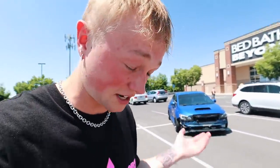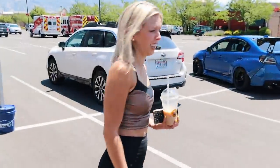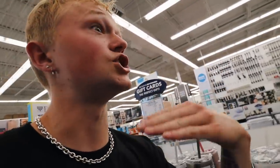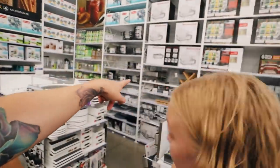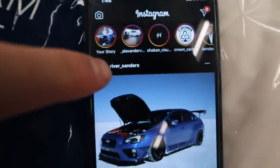We have made it to Bed Bath and Beyond with Ivy, my sister, and my grandma. I decided to park here — since we got cool cars we got rights. It's probably a very bad idea to bring Ivy to this store because she's probably gonna attempt to buy the whole store — that's what happens when you buy a house. You gotta buy like toilet paper racks. She needs desk shelving for her printer. They have leveled-up toothbrushes — look how big this is. New photo posted on the Instagram, go check this out — river_sanders.